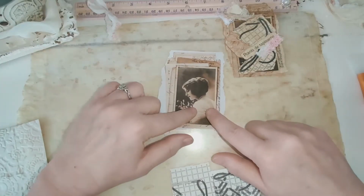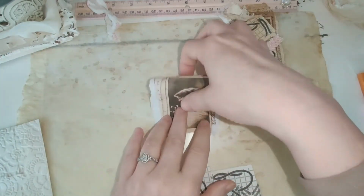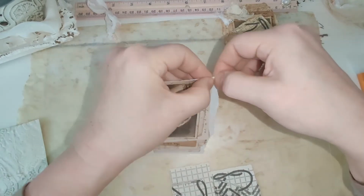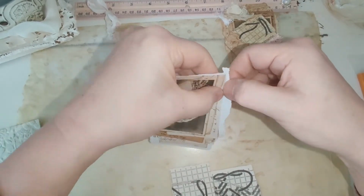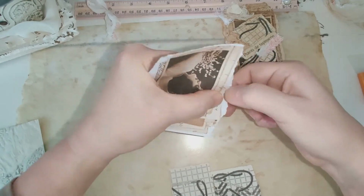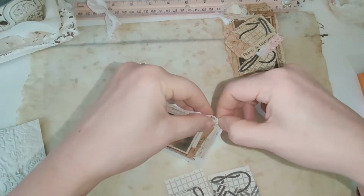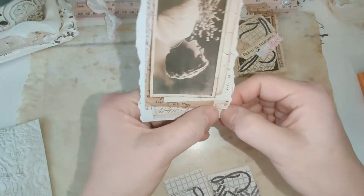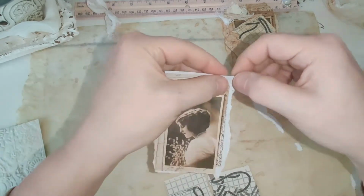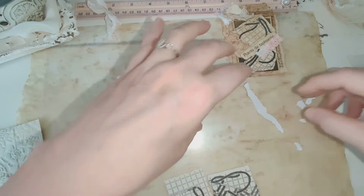So we are gonna cover her face up, you guys. I hope you're not offended, but that's just what we do sometimes. We cover things up. So I'm just gonna rip around here and just get this edge off. And it's not going to matter because when you put the stains on there, it's going to turn the paper brown. So it doesn't matter if you leave some of the white there or not. And I think I'm going to purposely leave it like that so you can see what I mean.